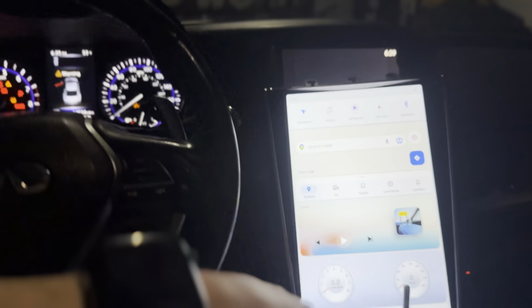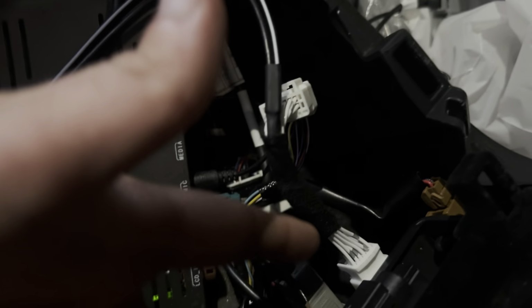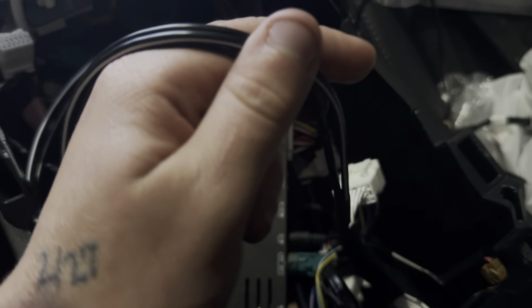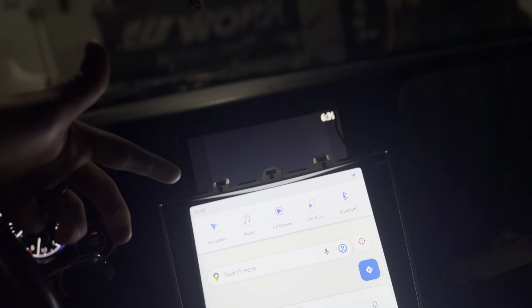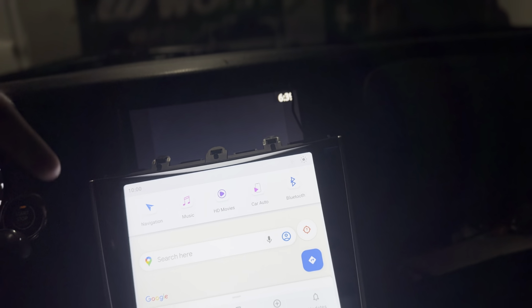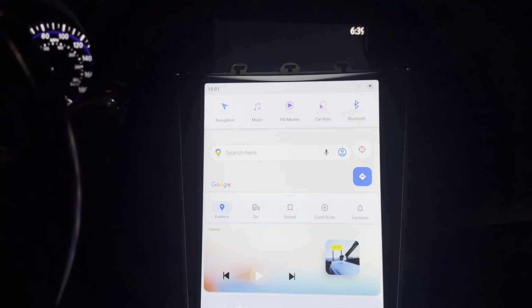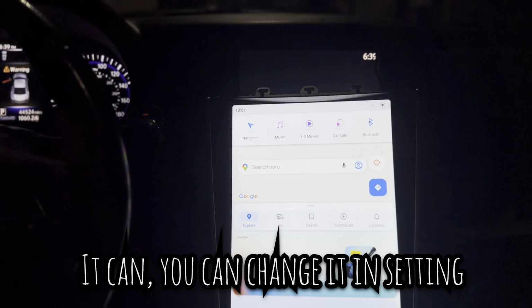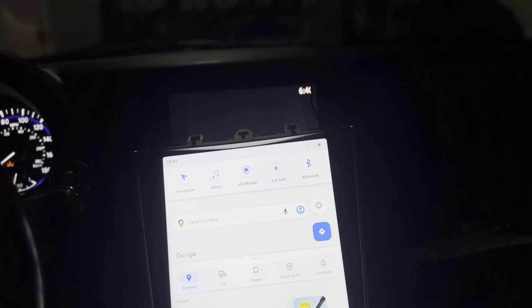All right, so I redid it a couple times just because my audio unit here already was spliced to the connection over here that they give you a harness for that essentially bypasses it and gives you audio out of the actual CarPlay unit instead of piggybacking off of the original stereo, which is what my original system did. But this one does not do that. I was trying to make it do that just to make my life easier, but it didn't want to. So now everything is hooked up.